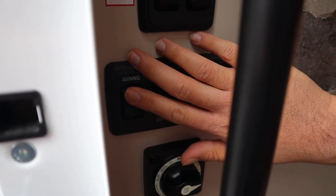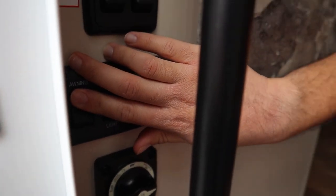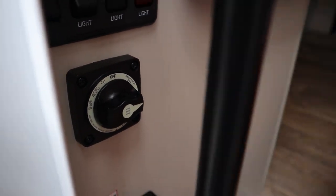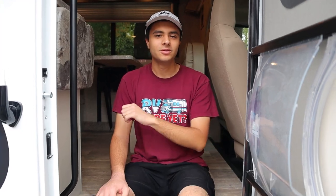We also have our LED strip for the awning. And then we have our switch for the awning itself, so you can just extend it and retract it with this switch here. You just want to make sure that the parking brake is on and your keys are out of the ignition for this to work. This dial here is for our house battery, which is actually underneath these steps right here. It'll be for very minor electrical things — the lights, the awning, and a bit of the furnace as well. You will not have to worry about turning this on and off, as it will be powered when you're driving, when you're plugged into your campsite, or even when the generator is running.